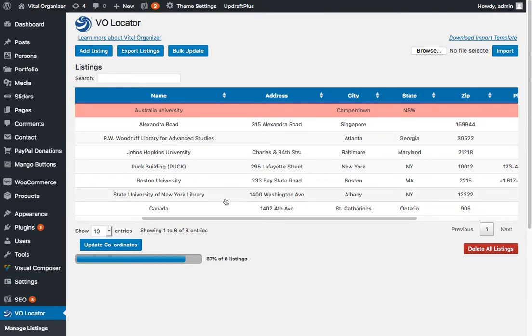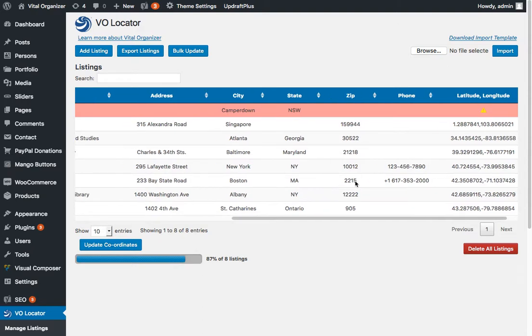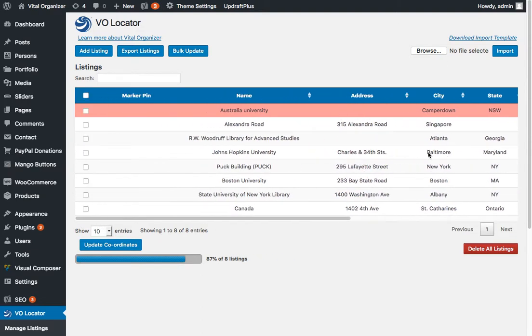The Vital Organizer Store Locator plugin was tested with tens of thousands of locations, but if you need the ability to upload those with a spreadsheet, the Pro add-on gives you the ability to do an export and import based upon a CSV file that's available here. Look into that product if you're needing to upload multiple listings. You can also add your tags as well as set custom pins from the CSV file.